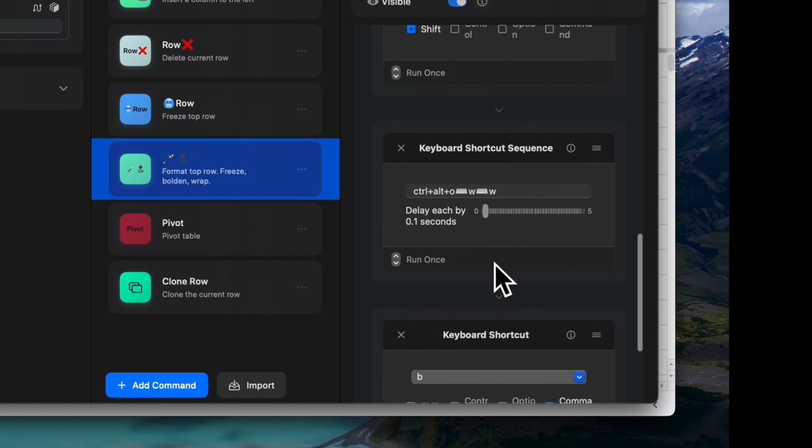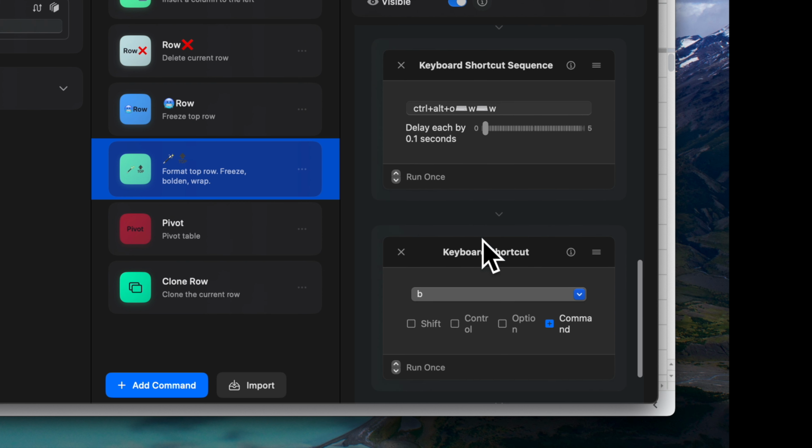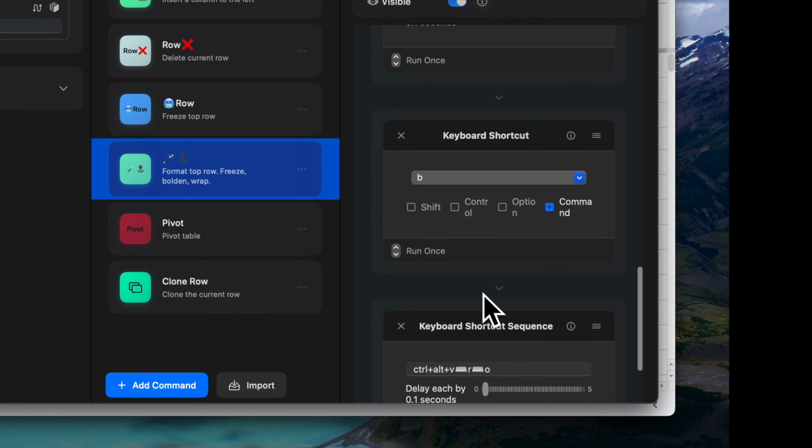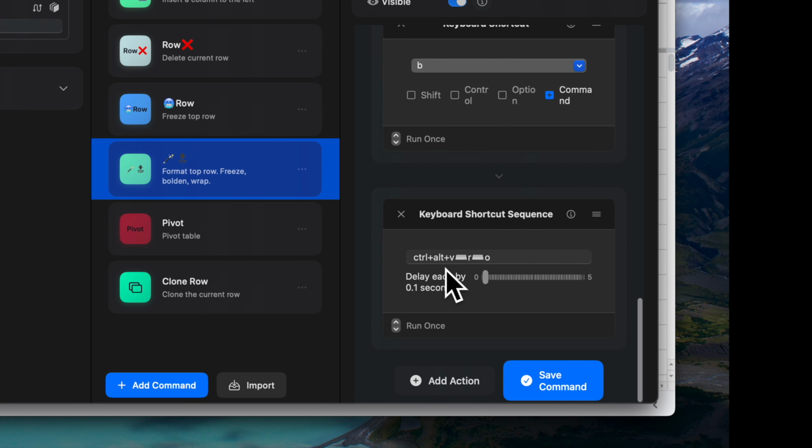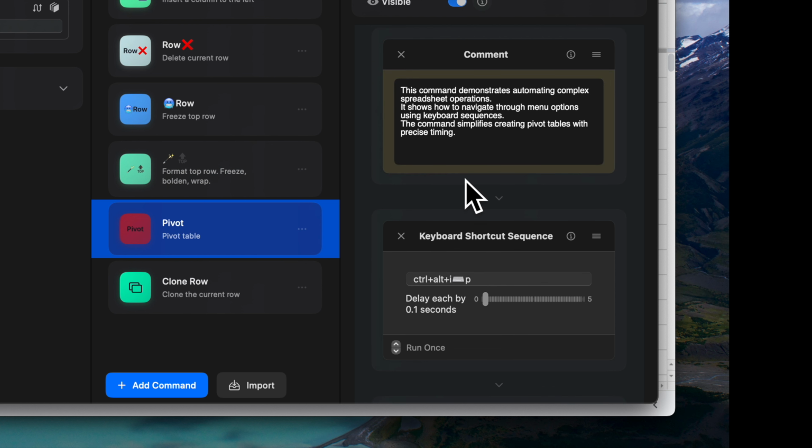Then another keyboard shortcut sequence, we start with the format menu, Ctrl-Option-O, then W for wrapping and W for wrap, if you remember that menu. Then we press Command B to bold it. Then we go to the View menu, Ctrl-Option-V, then R, then O to select the freeze only one row option.